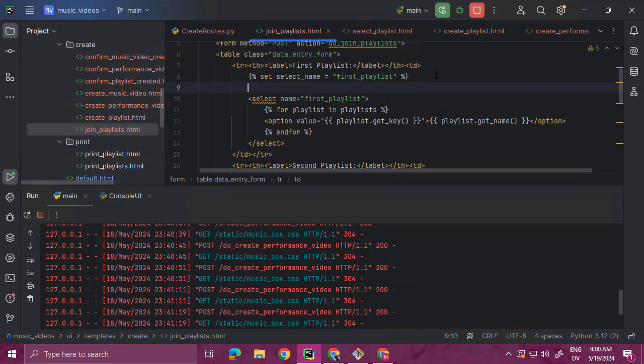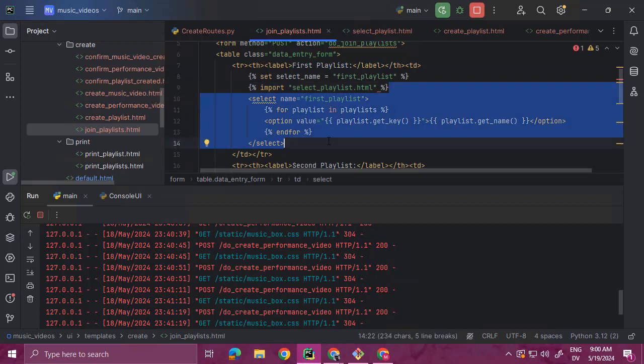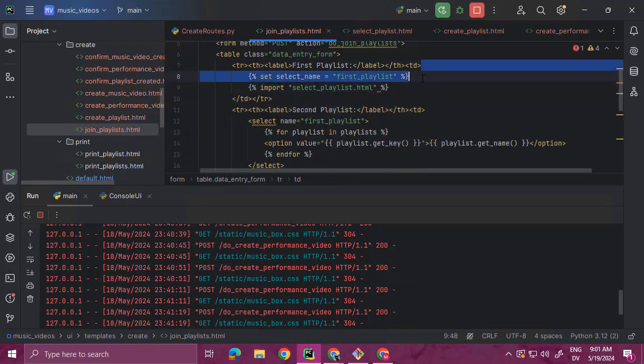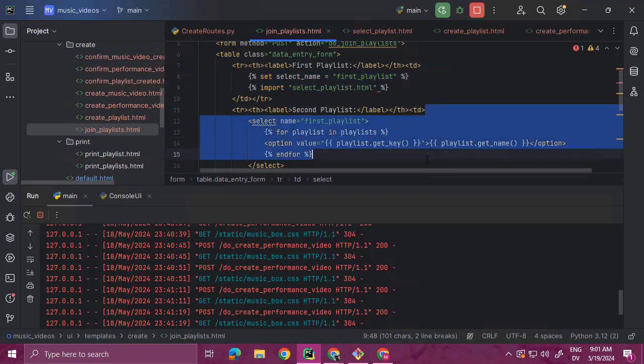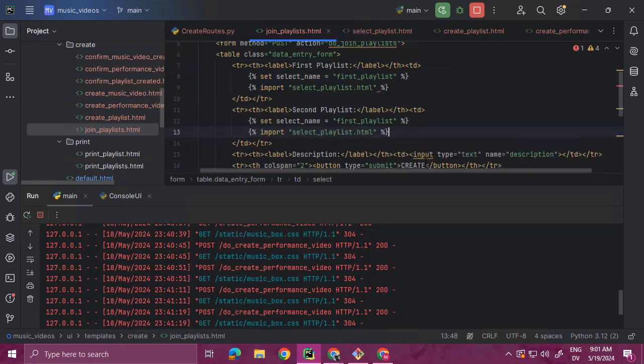And then I'm going to import select playlist.html. And then here I'm going to do the same thing, except it's going to be second playlist.